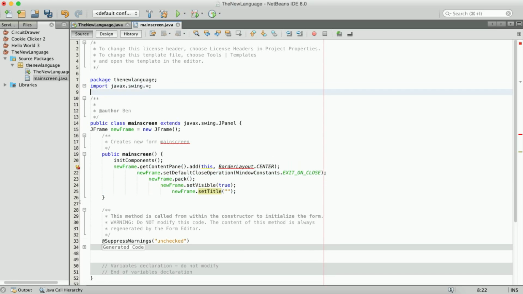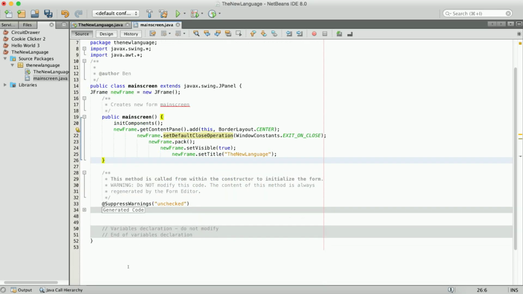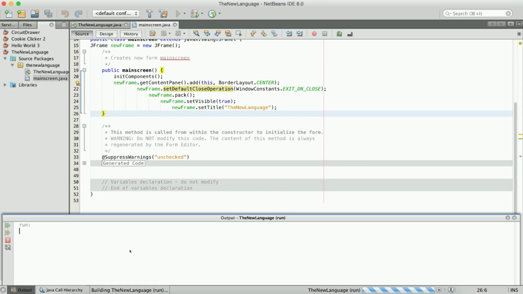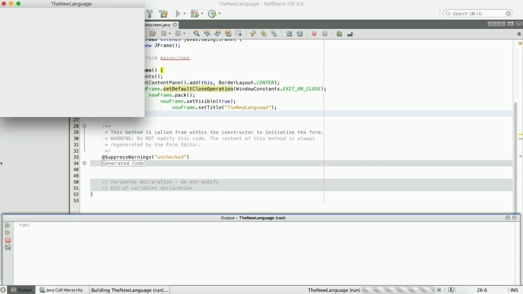Okay. Anyway, now go up here and import java.awt.star. That's a different library, the old library that was replaced by Swing, the top library. Now we're going to call this in here. Let's call it just the new language, like the name of our program. The new language, not frame, you silly duffer. Okay, I think that's language. Now if we run our program, it should work in theory. Yep, that works. Good.